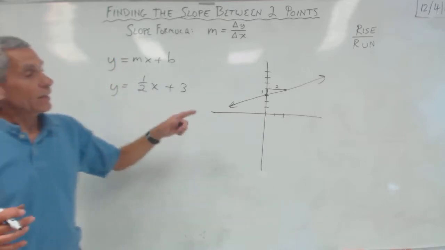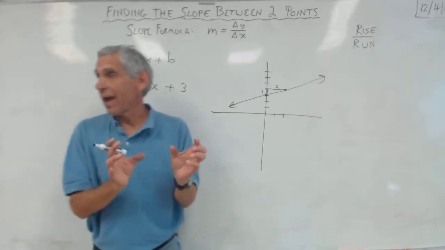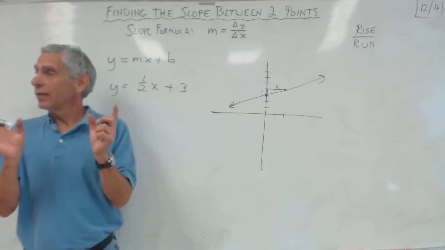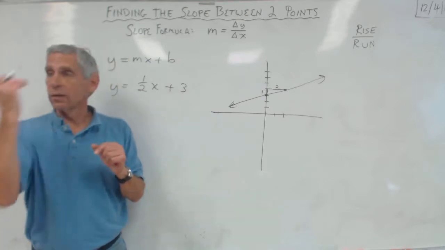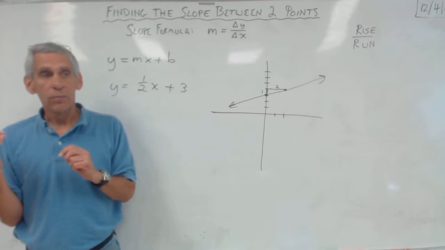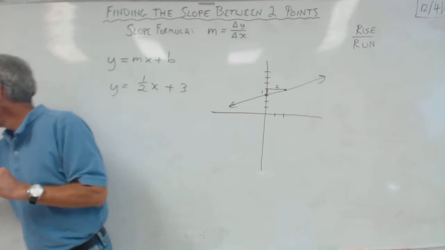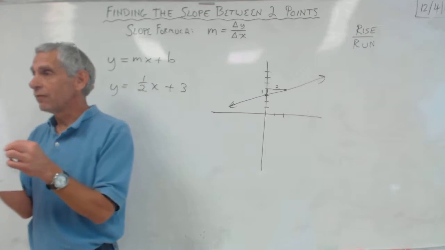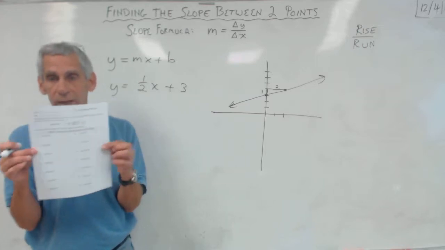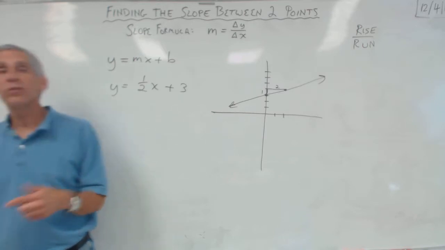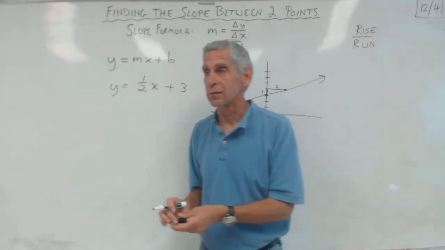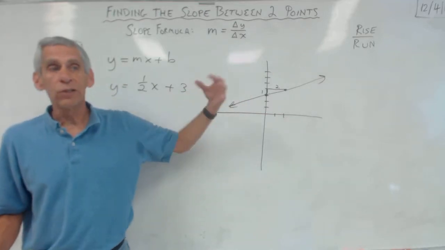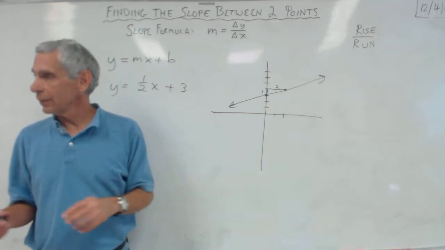It's pretty easy to do that, right? Now, if I just gave you 2 points and not a graph, then you have an option. You could graph it and then plot the 2 points and then count the rise and then count the run. Does that make sense? You could do that. But it's a lot of work. Like on the homework tonight, I didn't give you a whole heck of a lot of space between the problems, right? You would be very busy drawing graphs of all these things, right? And there's got to be a simpler way. And algebra is all about shortcuts, right? All about shortcuts. And so we have to learn a method to calculate the slope between 2 points without having to bother graphing. Does that make sense?